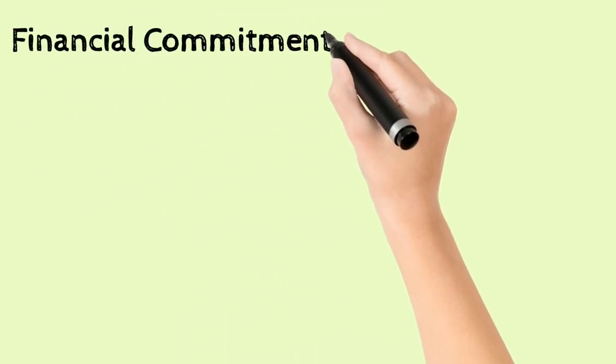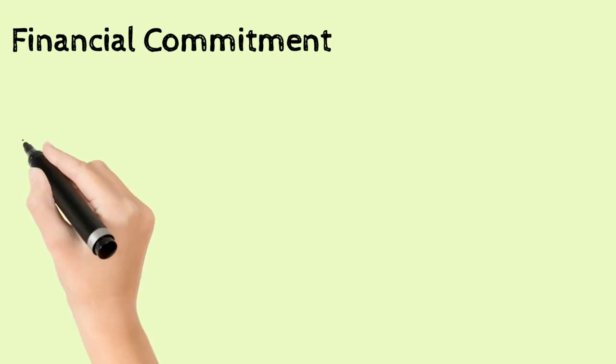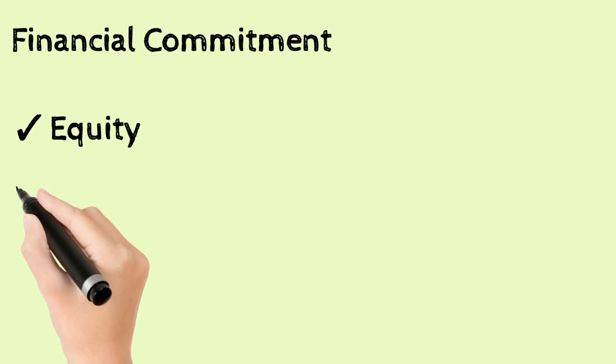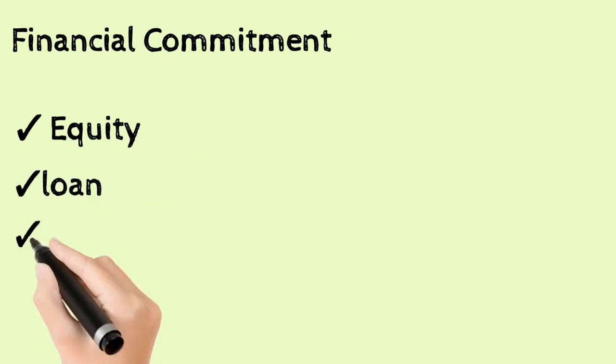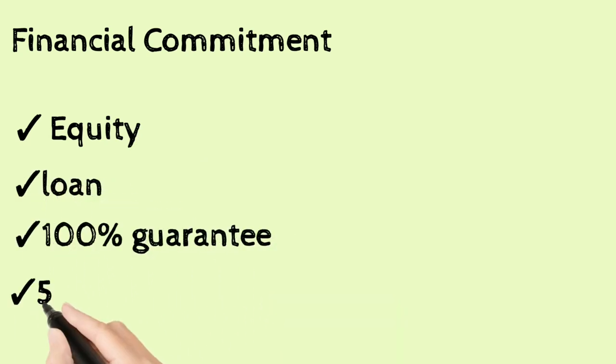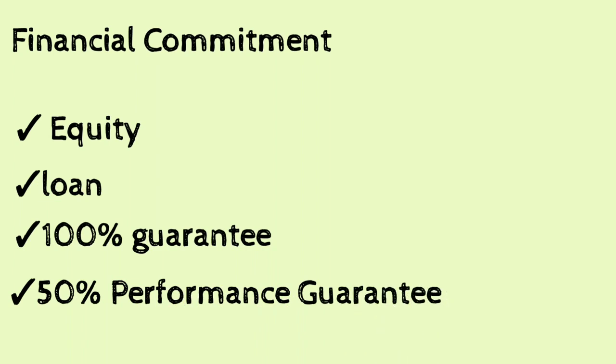There is an important definition given in the regulation, which is of financial commitment. Financial commitment means the amount of direct investment by way of equity, loans, and 100% of guarantee and 50% of performance guarantee, which is given by the Indian party on behalf of the overseas joint venture or overseas wholly owned subsidiary. Here it is important to understand the term performance guarantee.